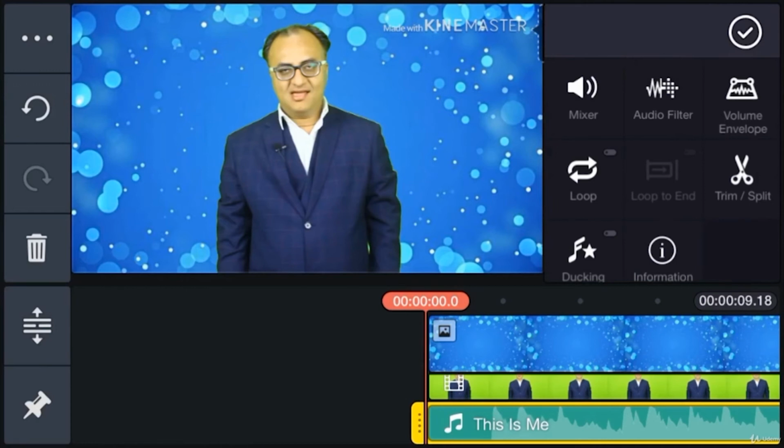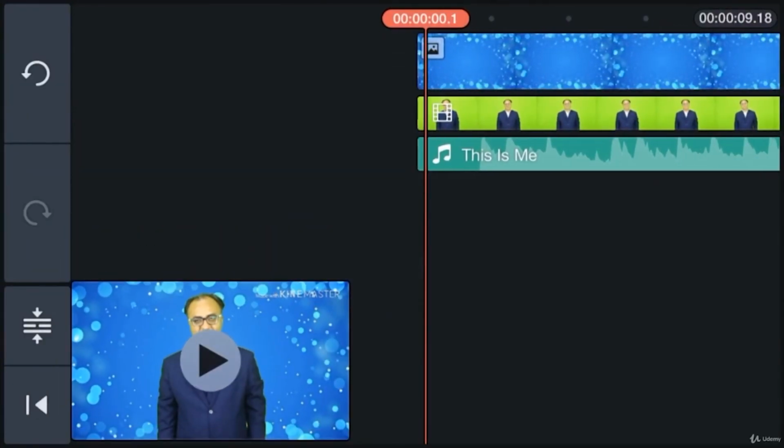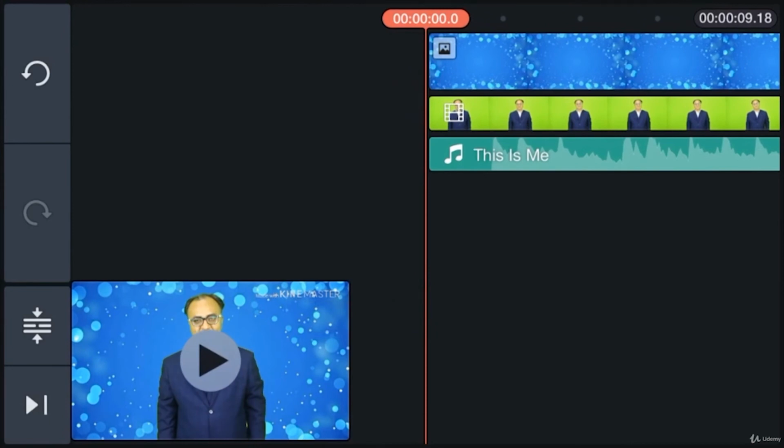It is time to use the toggle button for precise editing. You can see an expanded timeline with 3 layers and a small preview window.